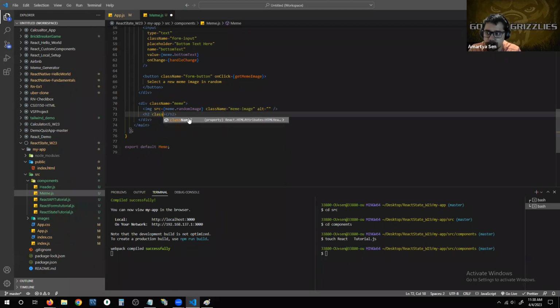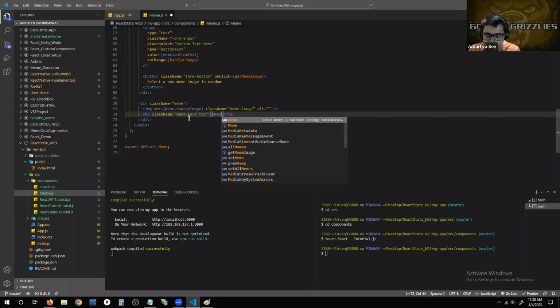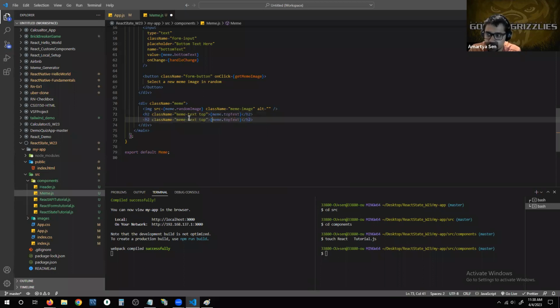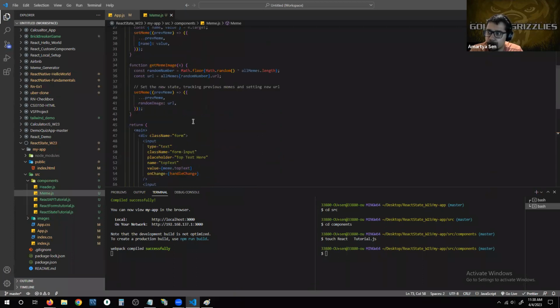So we are going to set up an H2 header for ourselves. We're going to give it a class name, and we're going to say it is going to be meme text top. Okay, that's how we're going to write it, with a space, because that sets up the hierarchy here. And then what we are going to refer to here is basically whatever information is present within the meme container for top text. So we are going to do this, and then we are going to copy this guy here, paste it again here. But this time, instead of doing top text, we are going to do bottom text. And here we will replace this top text with essentially bottom text itself. And then we will just save this. Okay, everything kind of looks good.